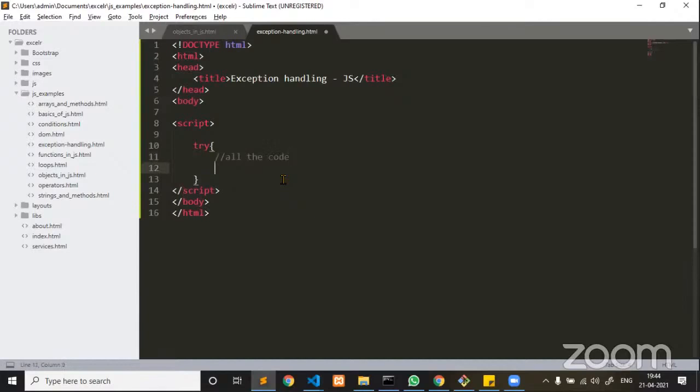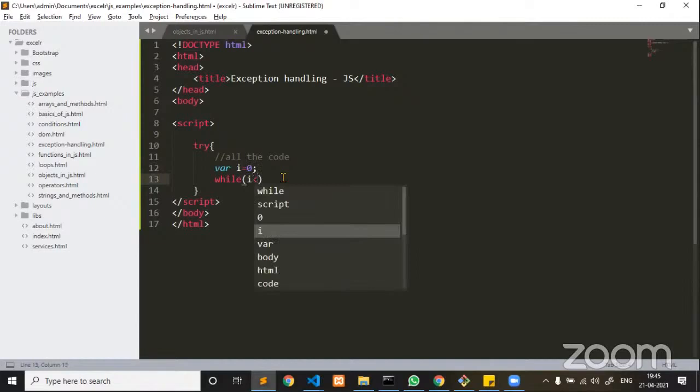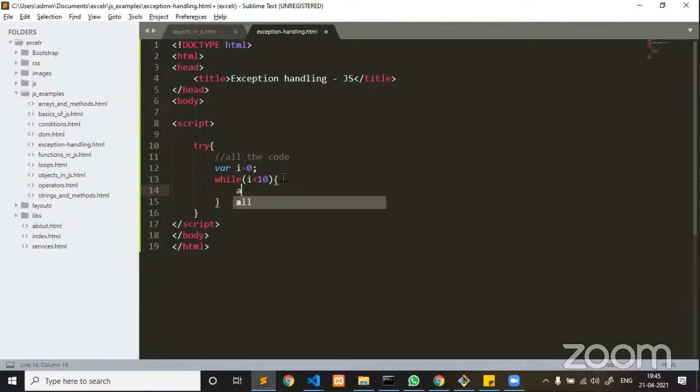Now guys, listen carefully. I am just executing a while loop. In order to execute while, first the initializer, where i is equal to 0, i lesser than 10. I'm just giving, let me execute it, alert or console.log.